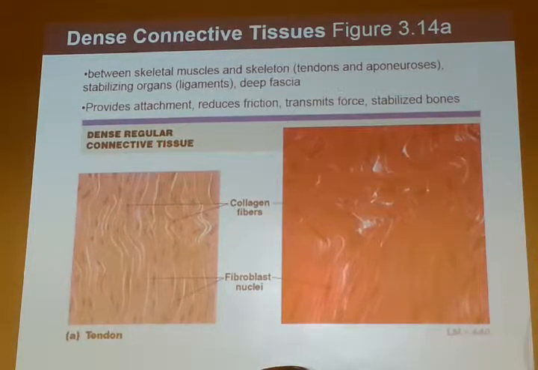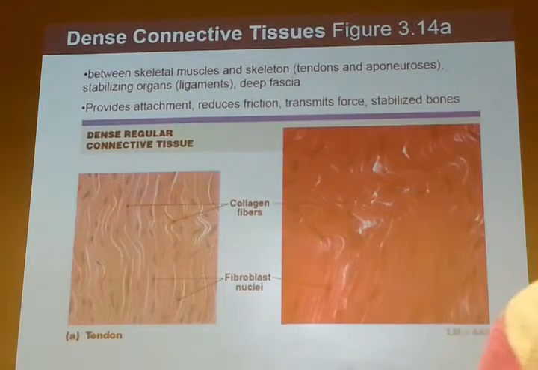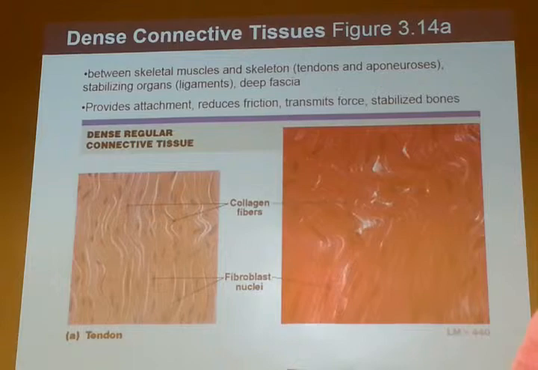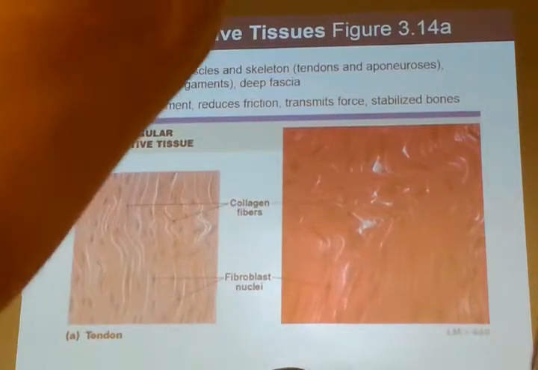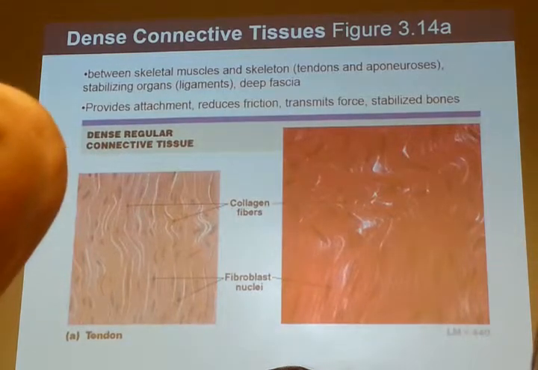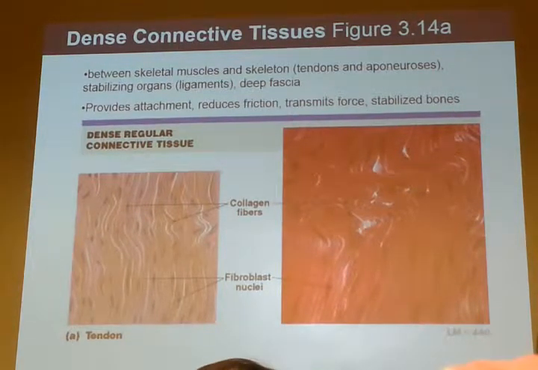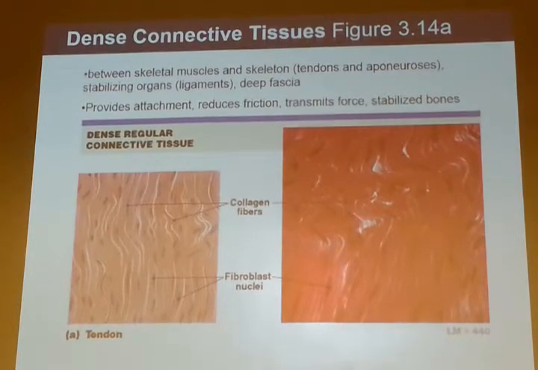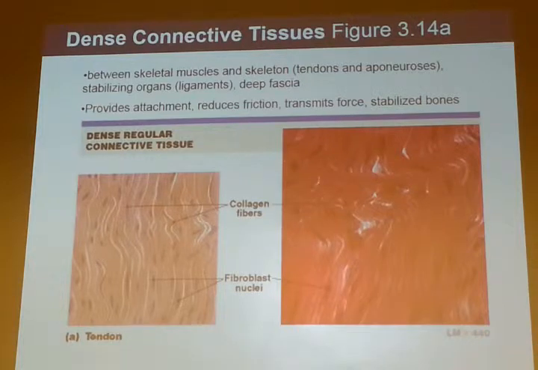And then you have fascia that goes around muscle, and then if you come all the way in to your rib cage, you're going to have fascia that is the deepest, but they refer to it as subserosal. What is a serous membrane? Go back to that simple squamous layer of cells. That's your serous membrane. This is deep fascia that's underneath that. So fascia is all over the place.